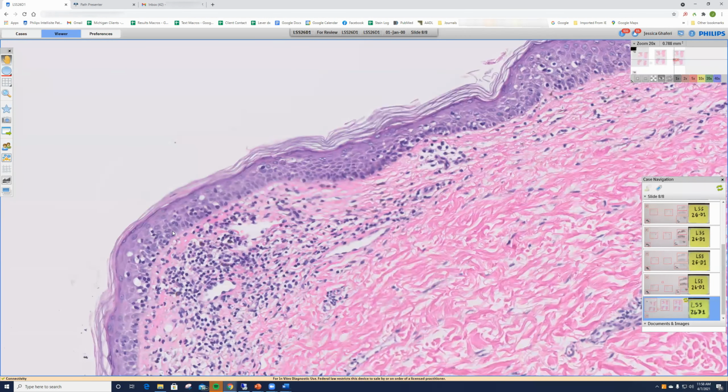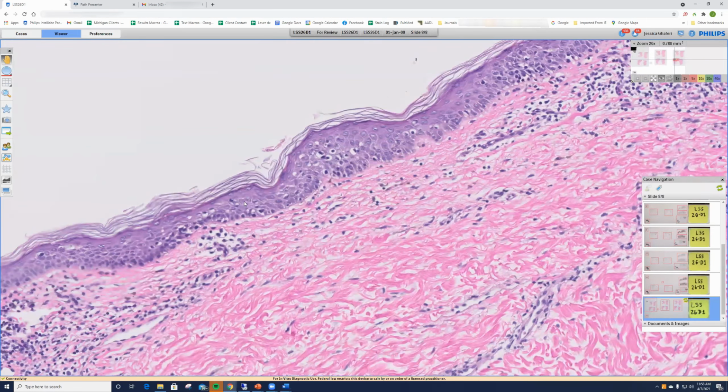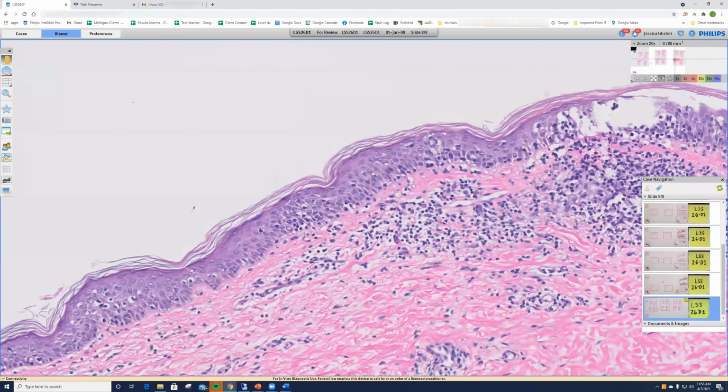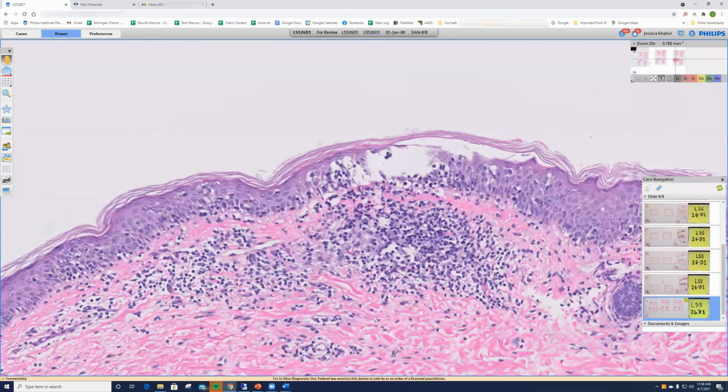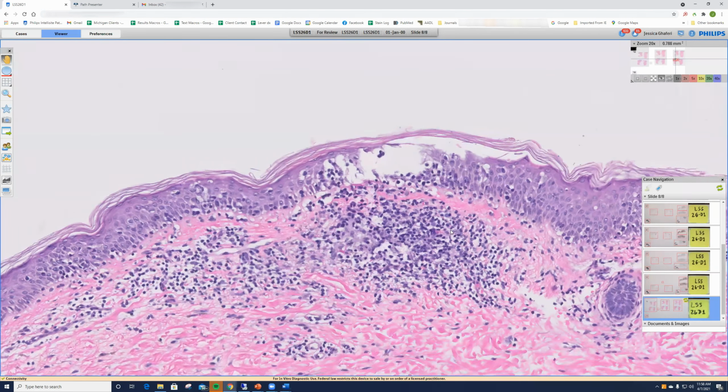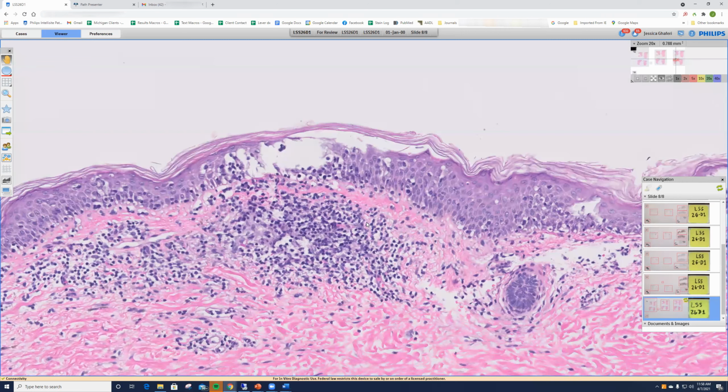And when we see dark lymphocytes in the epidermis, largely in the absence of spongiosis, that is what we term epidermotropism. When there's more spongiosis, or when we see Langerhans exocytosis associated with those lymphocytes in the epidermis, then we call it exocytosis. So dark lymphocytes with no spongiosis, epidermotropism. Lymphocytes with spongiosis, exocytosis. So those are two of the different terms that we'll use.